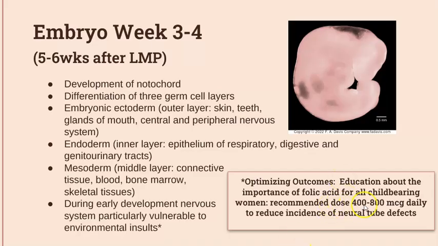So we recommend 400 to 800 micrograms of folic acid daily to all women of childbearing age. I believe ATI says 600 micrograms once you're pregnant, but you need to understand that if you're not even missing a period until right about now, all of this has already happened. So during those early weeks, that first trimester, the embryo is particularly vulnerable. So you want to educate women about the importance of folic acid.